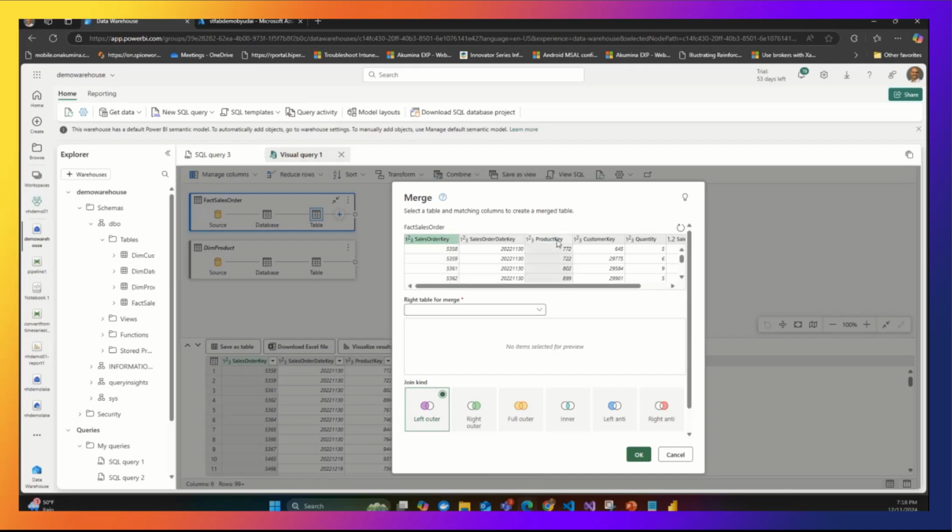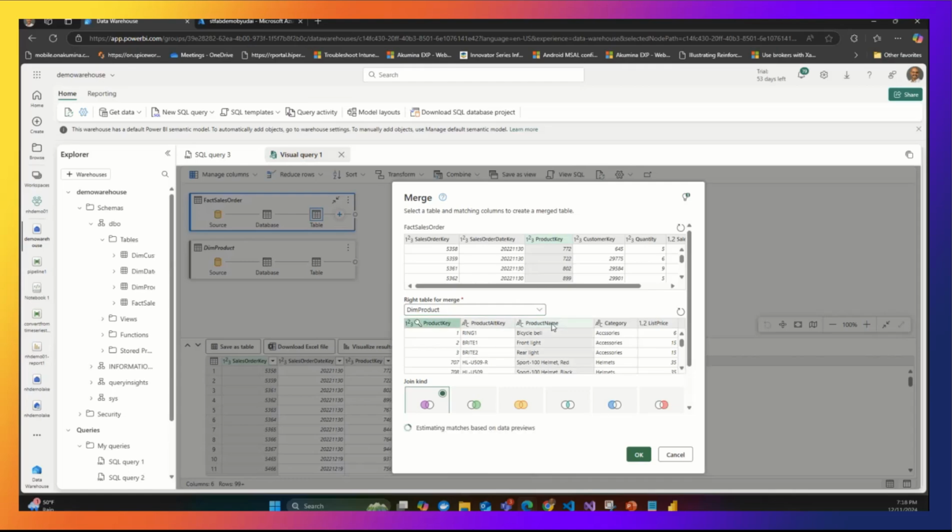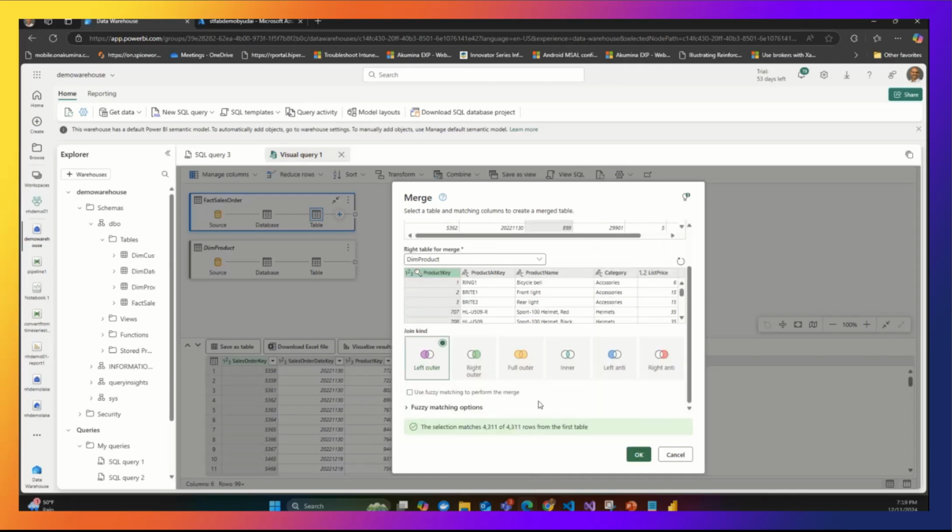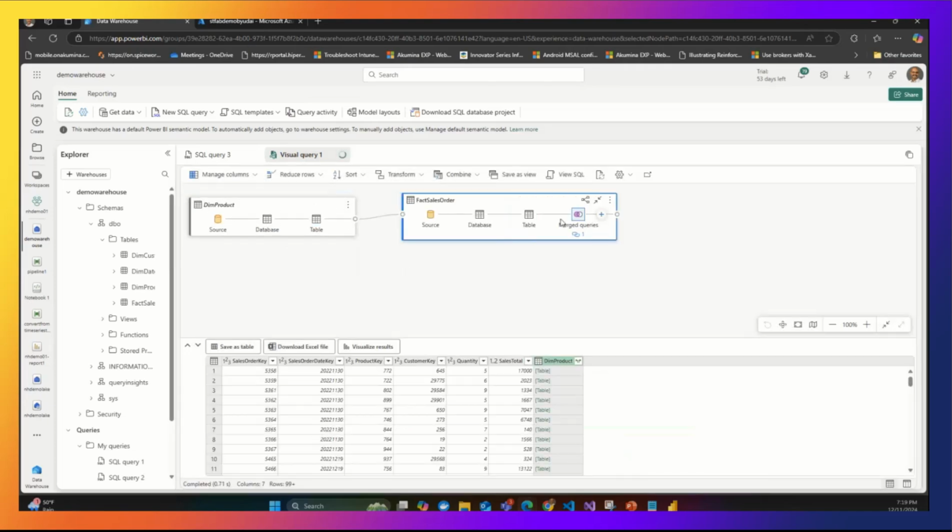And then you see the product key from here, and then you select the team products. You see the product key or product name. Product key to product name. Okay, so we select the product name. Wait a second. Merge query is team product key. This is also product, sorry. So product key to product key, left outer join. We're going to do no change. Say okay. Now that's how we visually see how this flows through.